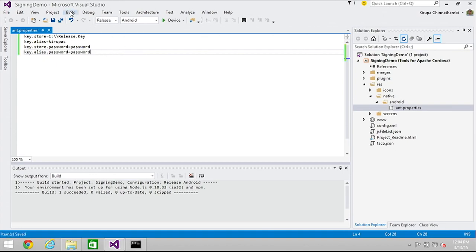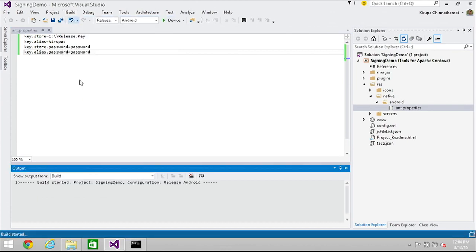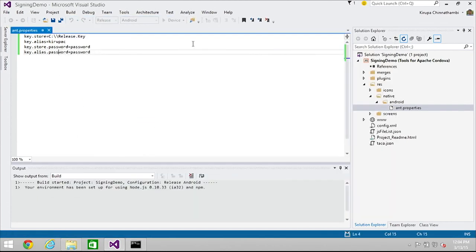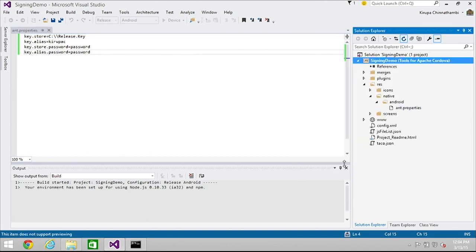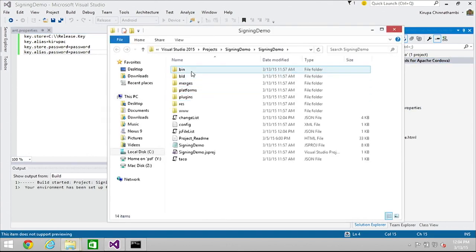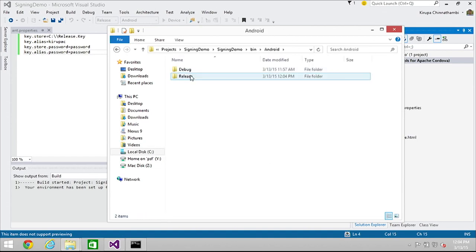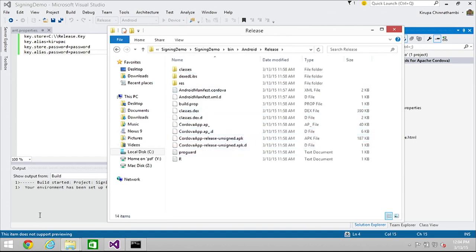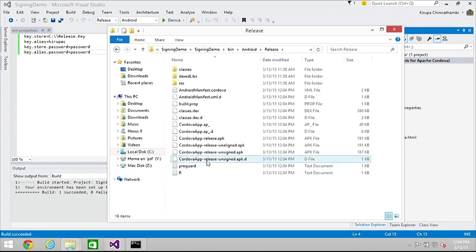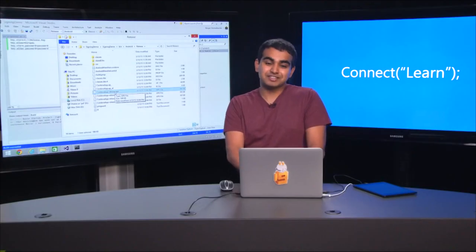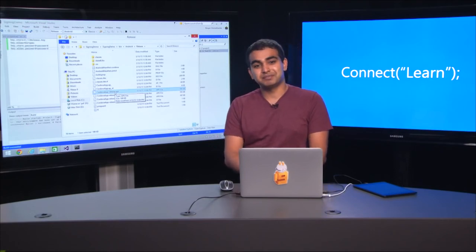And now let me build my application one more time. I'm going to go to Build, hit Build Solution. And while it's going on, let me go ahead and open the folder again and navigate to the release directory, where hopefully the signed binaries that are also in release mode will be available. And the project is still being built. So here, build has succeeded. And notice that now you have Cordova app-release.apk. And this is the package file that is both in release mode, and it also has been signed, because that -unsigned flag is no longer there as part of the name. And this is where you can submit to the Google Play Store to have an application that you can distribute to have other people use.